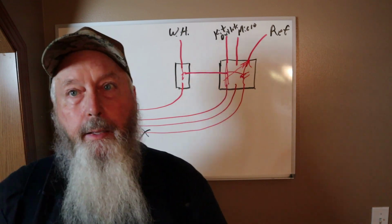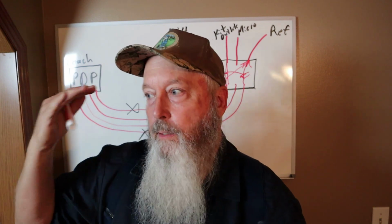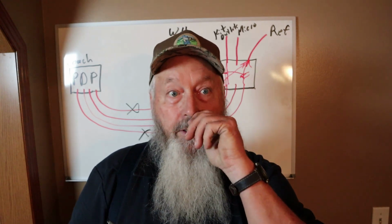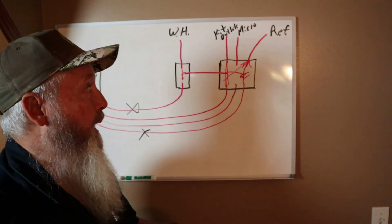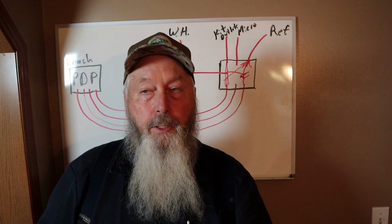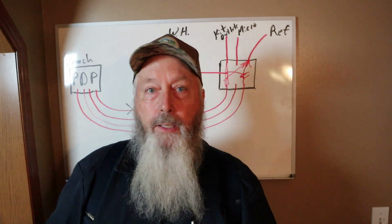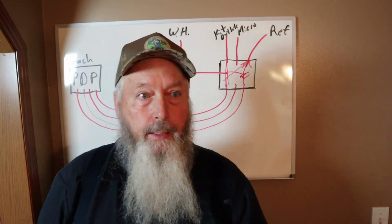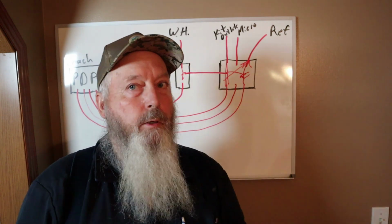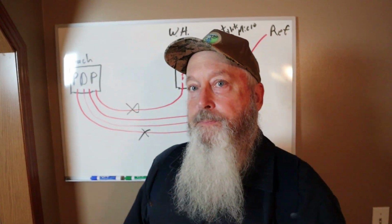I told the people, rather than run new wires all the way from the power distribution panel up in here, which I think would have been nearly impossible to do on site, I said, let's see if we can get the gas working, which I felt sure we could, and let's just run the water heater on gas. And they're like, we're perfectly okay with that. As long as the fridge works, our outlets work, our microwave works, we're cool with running the water heater on gas. So does any of that make sense?